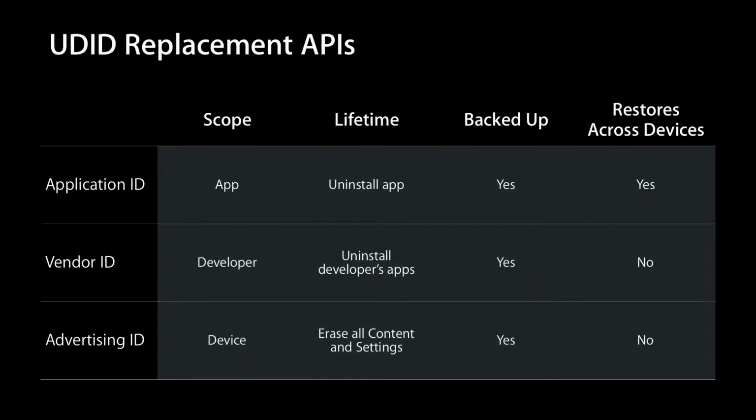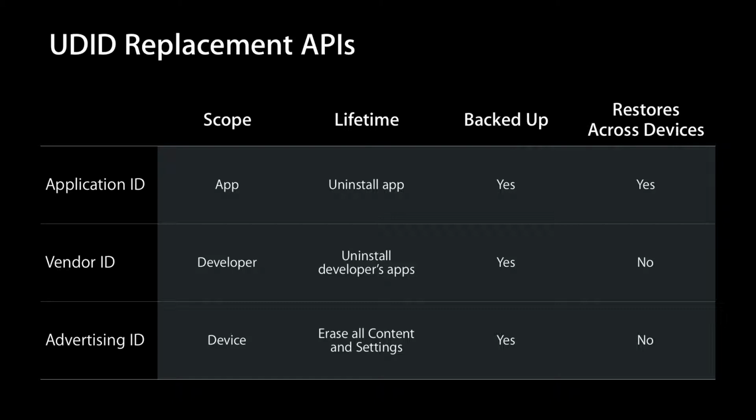This section on identifiers is going to be short because it's old news, hopefully old news for all of you. No more long-lived identifiers. It's all about what we call purpose-scoped identifiers. And we rolled these identifiers out over a year ago. We deprecated the unique identifier API, and we said, everybody, you've got to use the app ID, the vendor ID, or the advertising IDs as they were designed. And I think it's fair to say pretty much everybody's using them now properly.